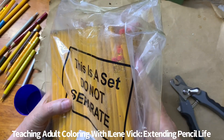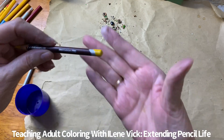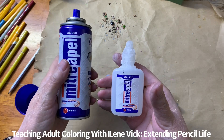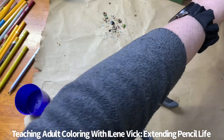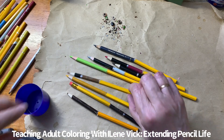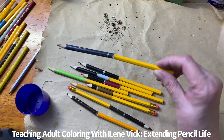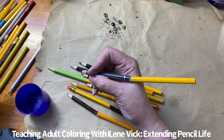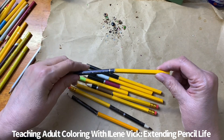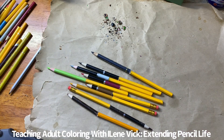So to recap: bulk pencils — get those and cut them in half. Your clippers for any pencils that come with rounded ends. Your glue — which is two cans of the spray and two bottles of the glue. Do this on a piece of paper so cleanup is really easy. These are the pencils I just did and they're pretty firm, but again I'm going to let them dry overnight. This one's got an interesting bend in it — no big deal, it's just going to rest up against your hand. Yes, you can put this in an electric sharpener; you just keep going until it starts to bump into your little bend and then you can hand sharpen.